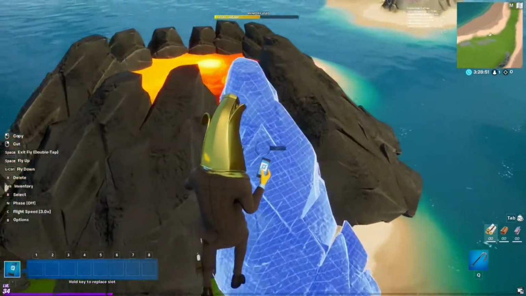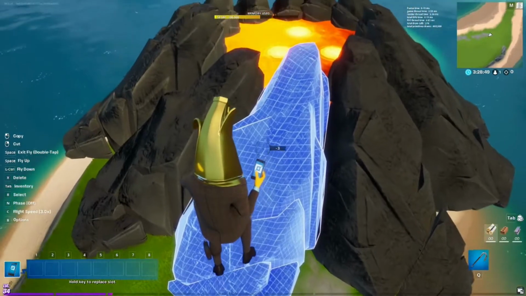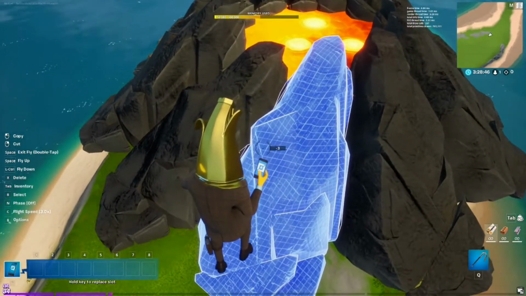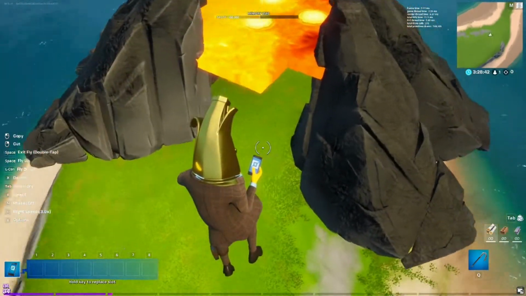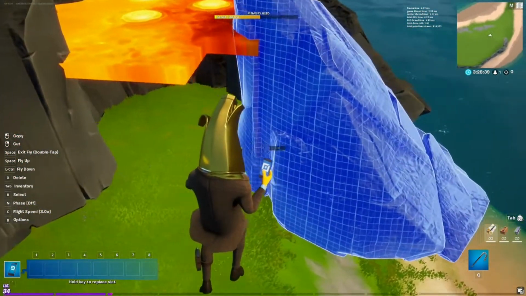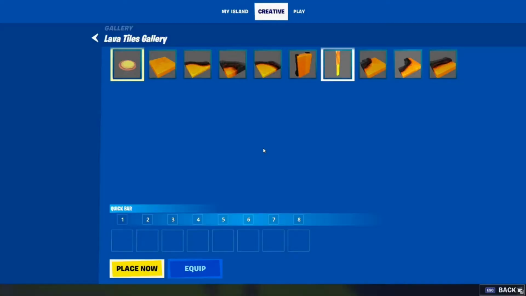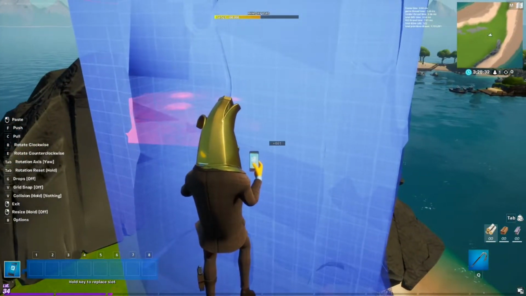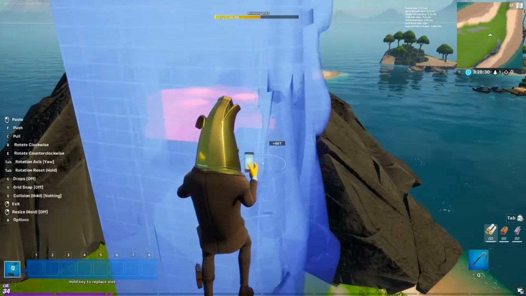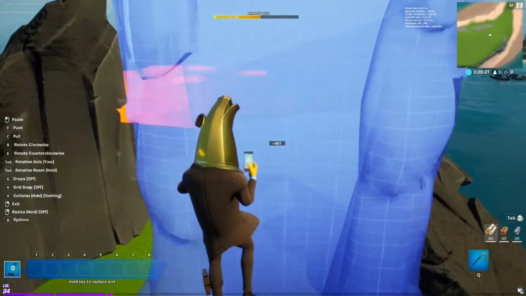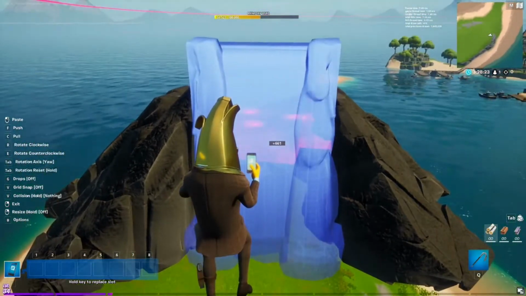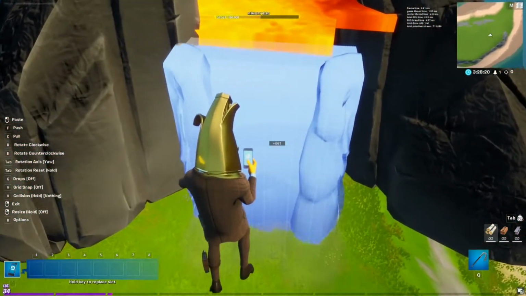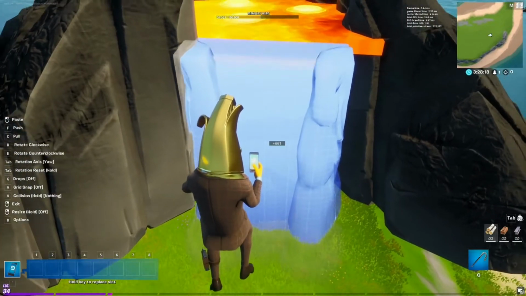So now you've done that, there's a way to make it stream down the edge. So this is your basic volcano, but let's say I wanted it to stream down the edge. Whichever way you want it to stream, just get rid of 2 of the blocks. Maybe don't get rid of that much, but you want to get this piece here, place that, and rotate it so it's facing you like this. Push it away from you so you can see what you're doing. It doesn't matter if it goes into the ground, because yours can be taller or whatever you want, but for now I'm just going to do it like this.